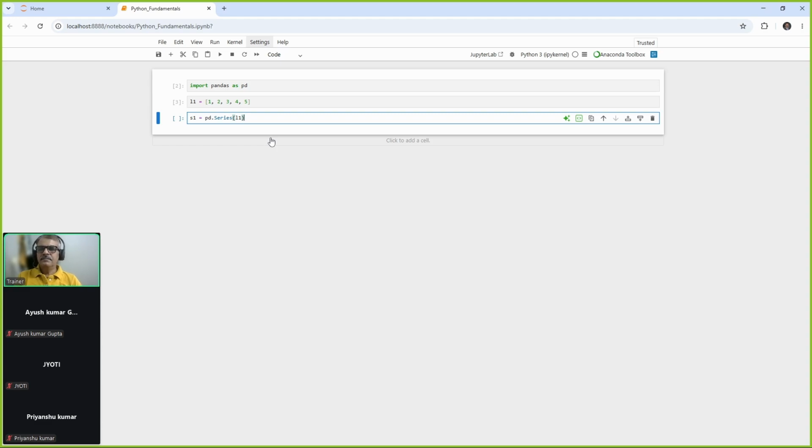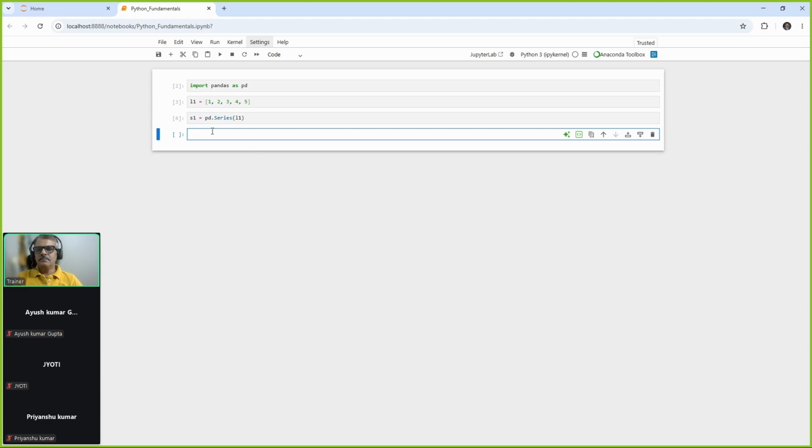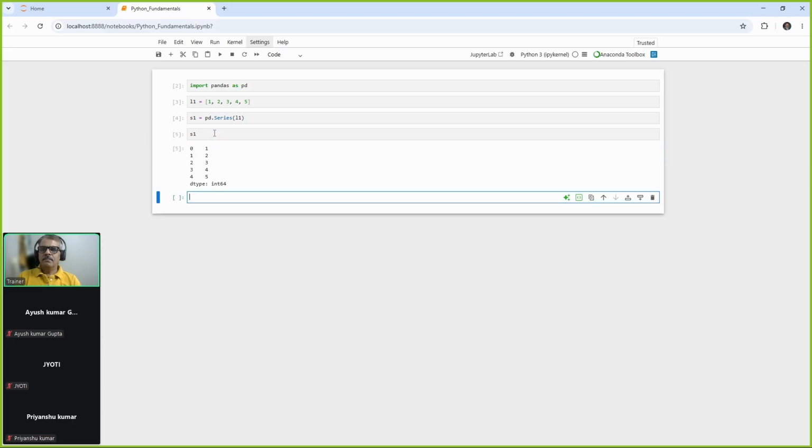Run the cell, and then print S1, and see we have 1, 2, 3, 4, 5 elements. Every element has an index associated with it, because it's a series. So we get a series.